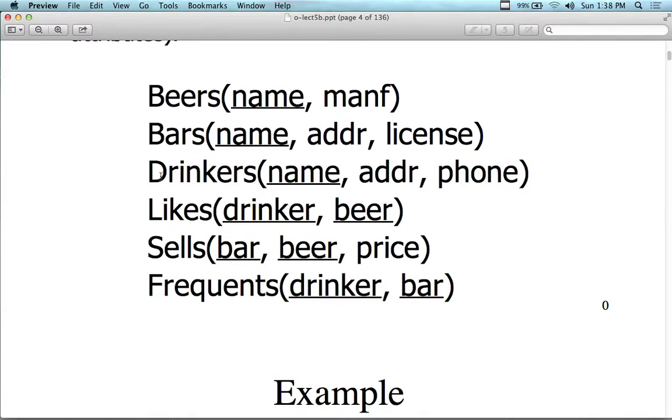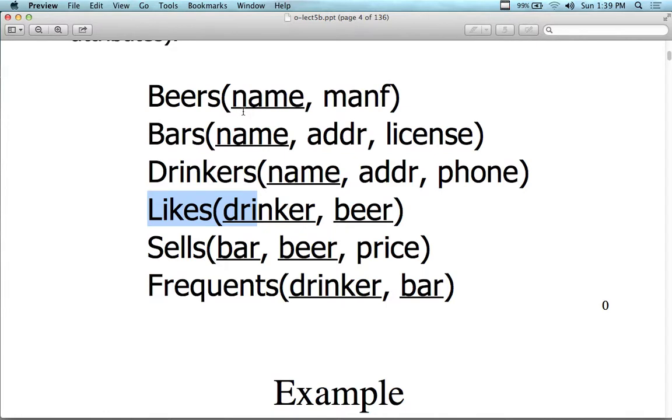You can possibly tell, if I were to show you the entity relationship diagram for this, drinkers would probably be an entity, and sells would probably be a relationship table, and even likes could be a relationship table. How do I know that likes is probably a relationship table? Because it has nothing but two keys in it: drinkers and beer. So if I were to work backwards on this, beers is probably an entity.